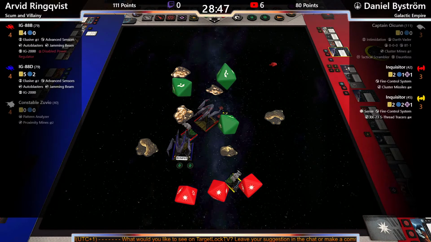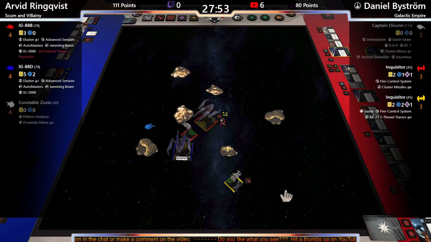Clever. And he takes 1. And rolls for elusive, but that won't save him. Down at 3 hull. This means that red IG is ionized next turn. 4 next turn. And will be something of a sitting duck. You can't do the calculate or the focus action afterwards.